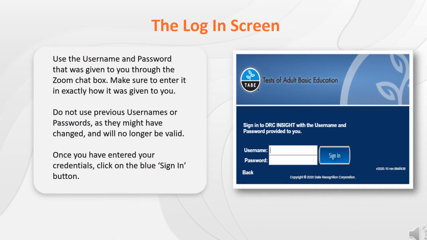The login screen. Use the username and password that was given to you through the Zoom chat box. Make sure you enter it in exactly how it was given to you. Do not use previous usernames or passwords, as they might have changed and will no longer be valid. Once you have entered your credentials, click on the blue Sign In button.